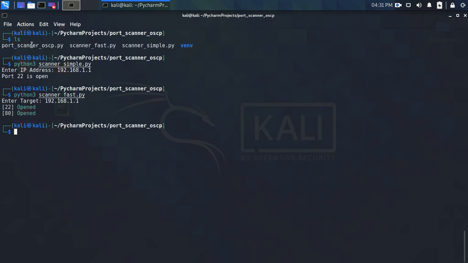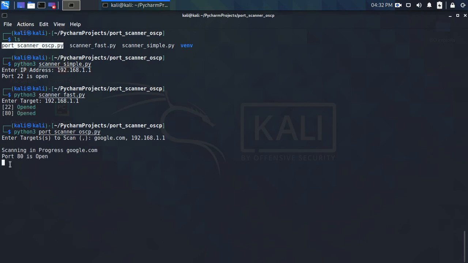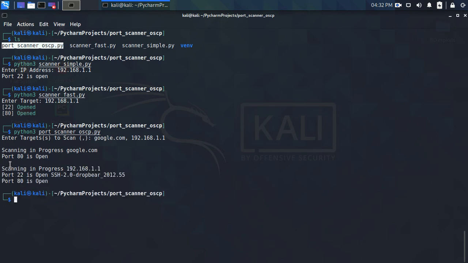And then I'm going to move further to build myself a scanner that's not only fast, but much more detailed. With the help of this scanner, I can scan multiple targets. Let's say I want to scan google.com as well as my local IP, and it's going to return the results for both of those targets.